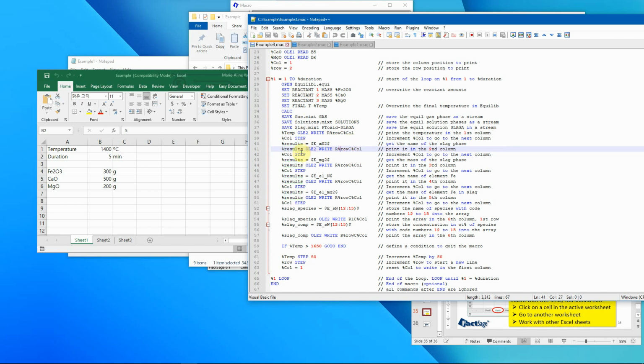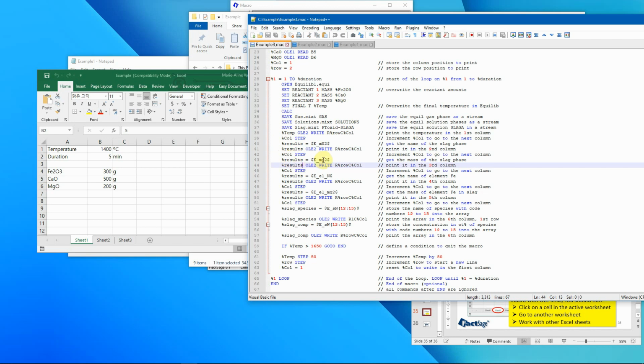Because of this command, you cannot use a thermochemical variable directly to write or read into Excel. So first I have to store this thermochemical variable inside a user variable, and then use the user variable to store it into Excel. Okay, so you have to have an intermediate variable to go from a thermochemical variable to the Excel file. So I get this, I put it there, and then I use this variable to write it there. And then I write it just next to it. So the column has been incremented, so now I'm in the next cell. And so on. So then I move to the next cell.